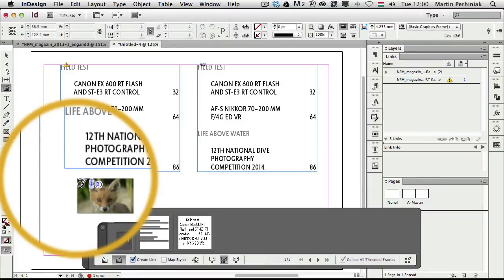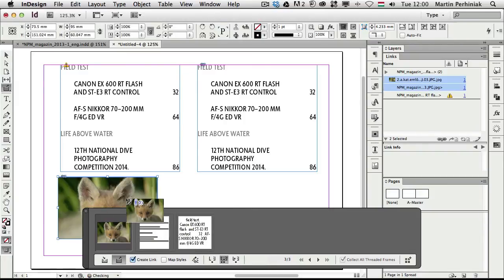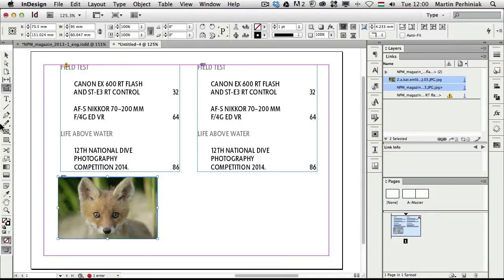And even on the cursor I can see that we have the place image plus a chain icon, which represents that it's going to be linked to the parent document. So now if I click and drag and create this frame here, then we can press Alt B to just hide the content placer tool. And let's see what happens if we make changes to this image.